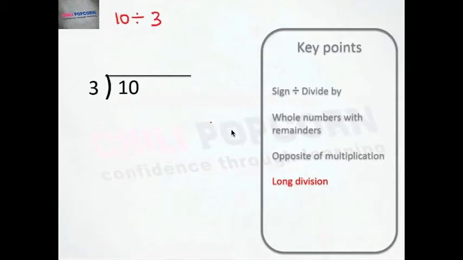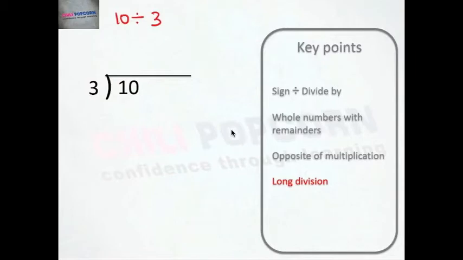So if we have a number 10 divided by 3, we just write it in a slightly different way where we put the 3 on the outside and we put the 10 on the inside of this sort of strange little symbol over here. It's a little bracket with a line above it. And we put the number 10 on the inside, and we put the 3 on the outside. So that's how we can write it. Just to give you another example, what we had before, which was 13 divided by 2. So we put 2 on the outside, put this curvy bracket and the line, and we put the 13 on the inside. So that's the way we would write down the long division in order to do the sum. I'm now going to clear the board so that we can actually show you how to do that sum.